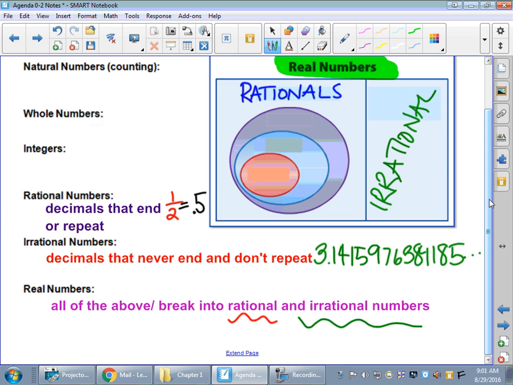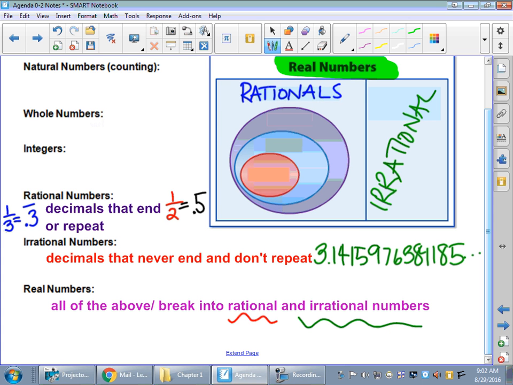If I asked you what is 1/3 as a decimal, what would you tell me? Everybody knows how to figure that out on your calculator, right? You do 1 divided by 3 and hit the equal sign, and it turns it into a decimal for you. That's going to be 0.33333333333. Nobody wants to write all those threes, so we put a repeat bar above that. That tells us that the 3 is the thing that keeps repeating.